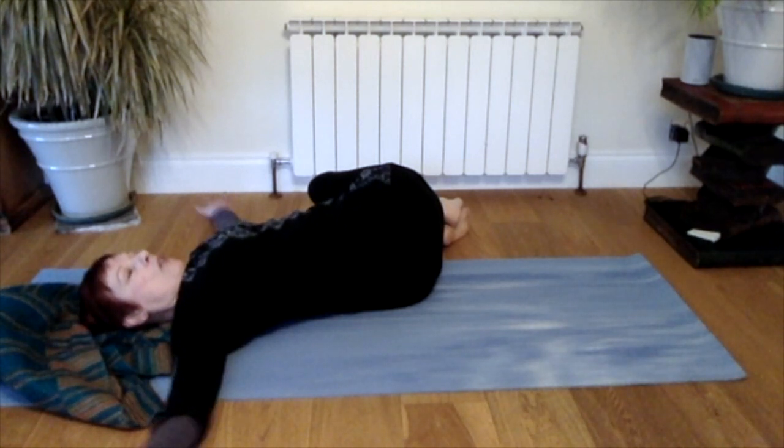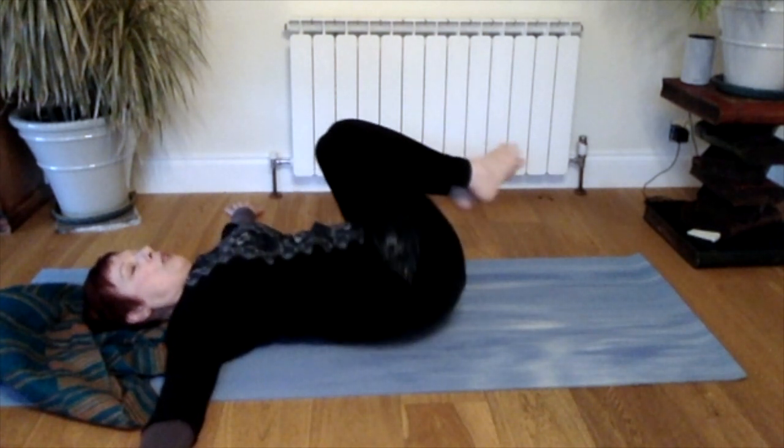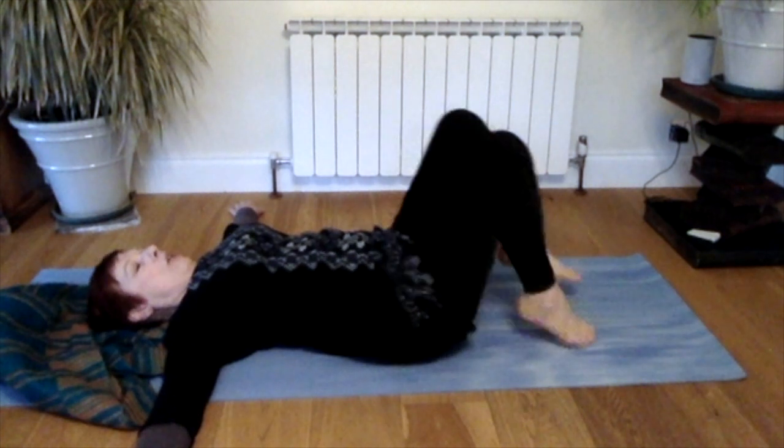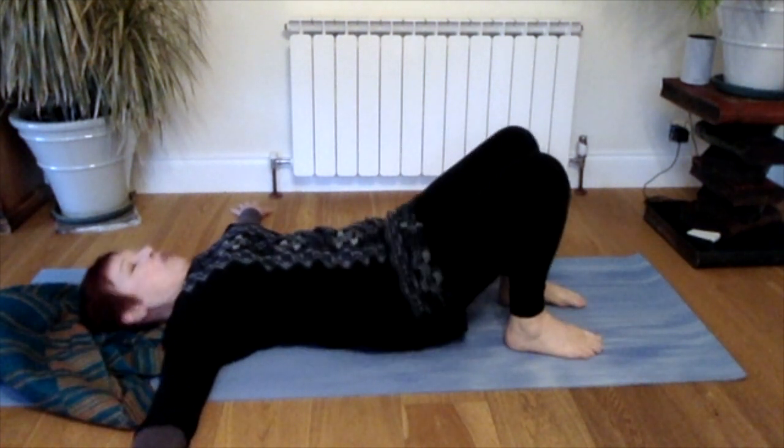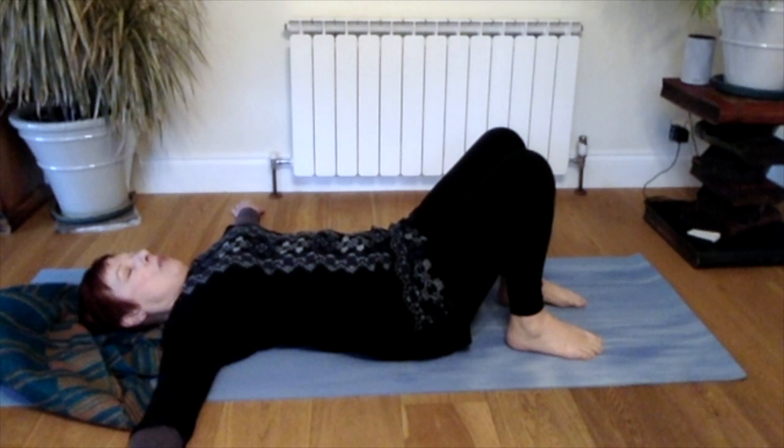As you come out of it, you might find bringing the palms down gives you a bit more support. Coming up, you just bring your feet down and straighten the spine. So before you go to the other side, just relaxing there. So maybe just doing that practice now.